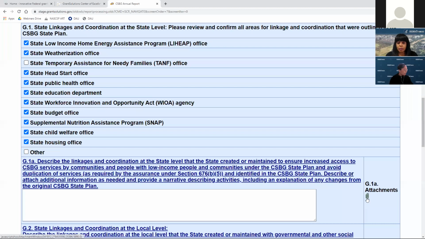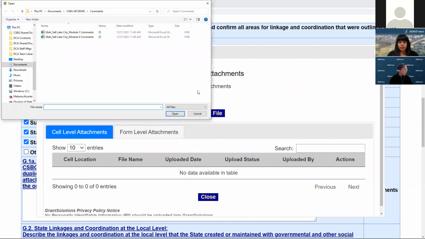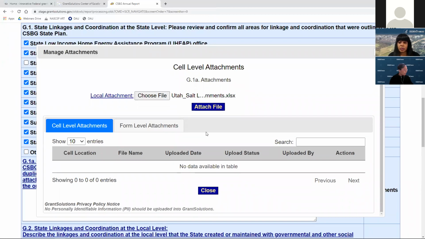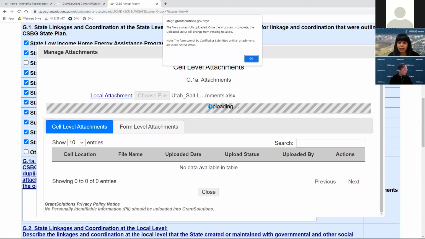If you click on the paperclip, a new screen will pop up, allowing you to choose a file. Your Explorer screen comes up, and you will choose a file and click open. That will show there. And once you click attach file, you'll receive a pop-up.